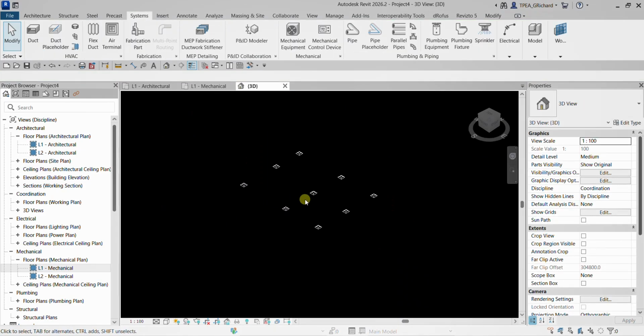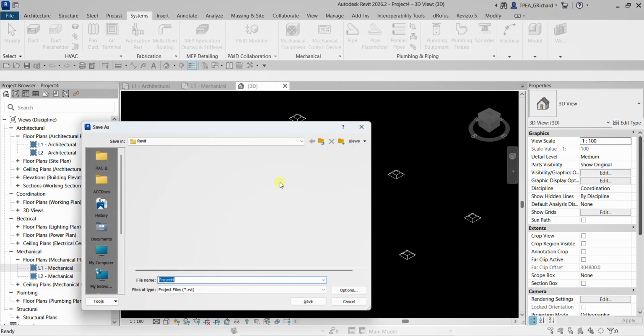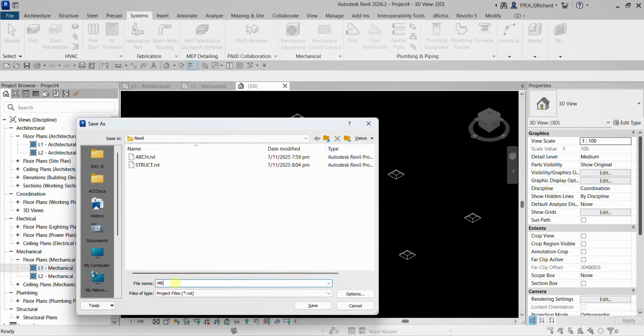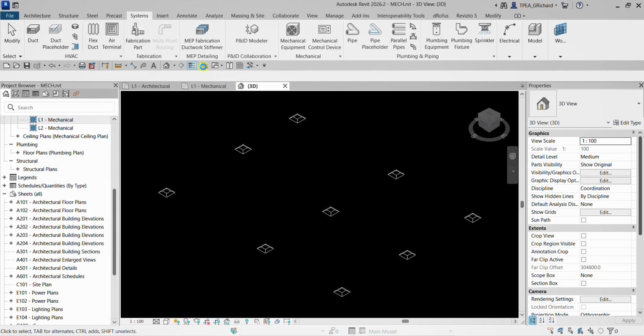All right, so here's my MEP, for example, or my mechanical. So what I'm going to do is save this. Let me save this as my mechanical. So mech, and then save. All right, so now that it's saved, I'm not going to close my mechanical.